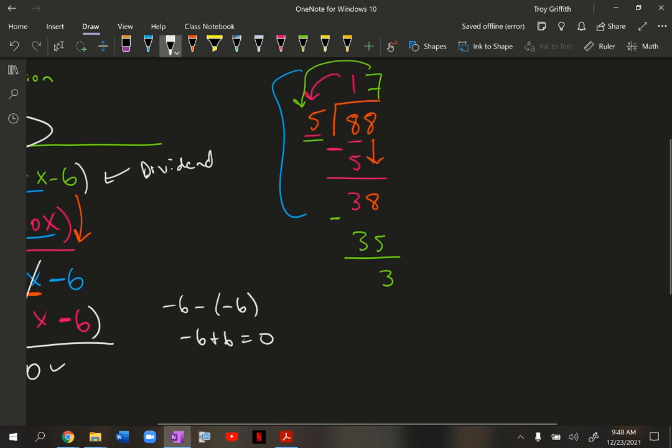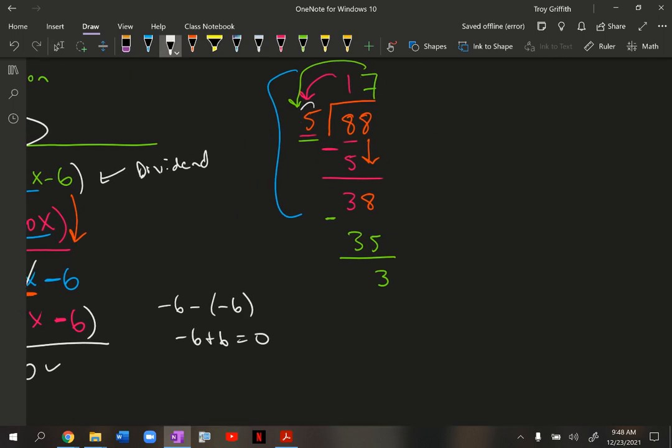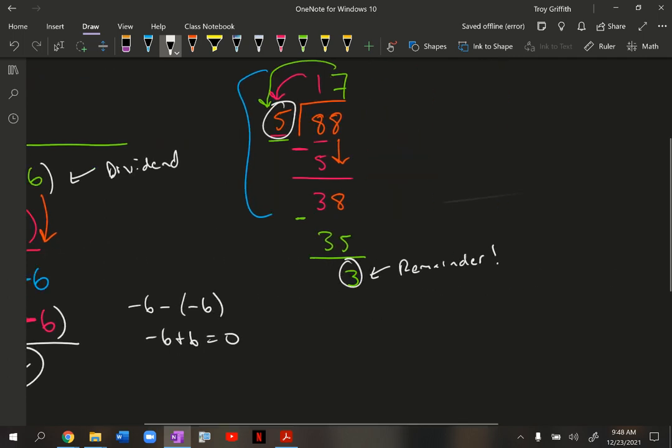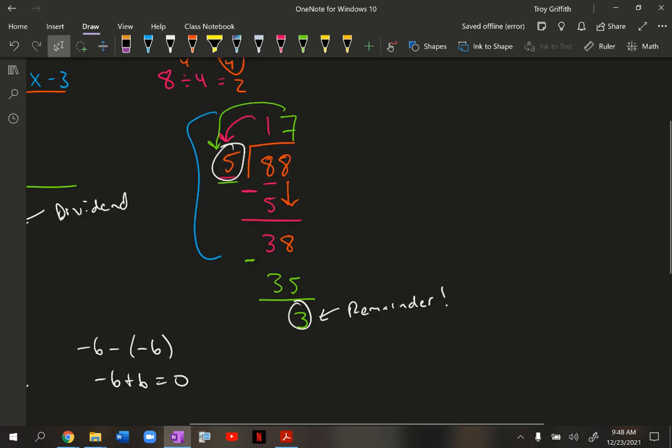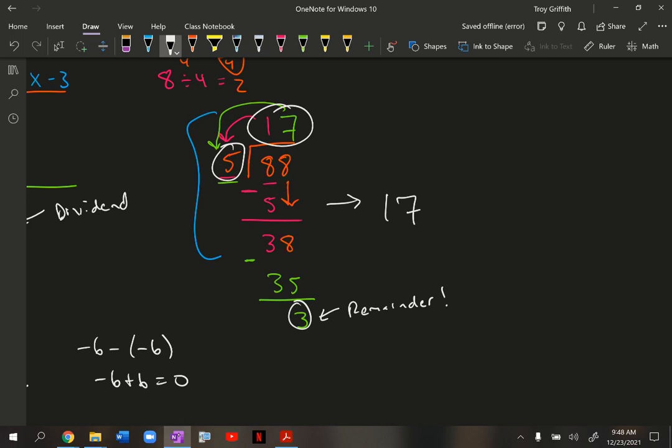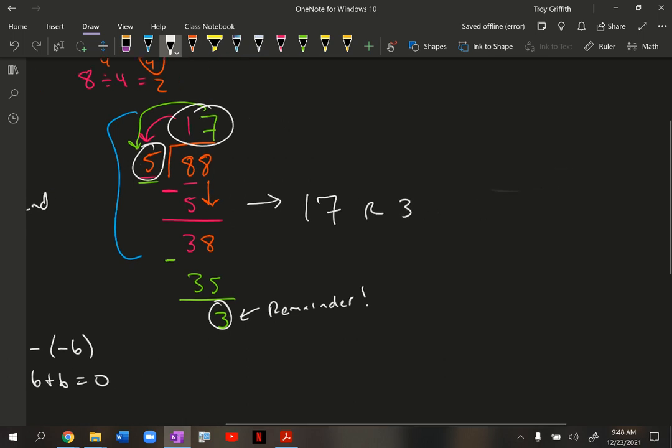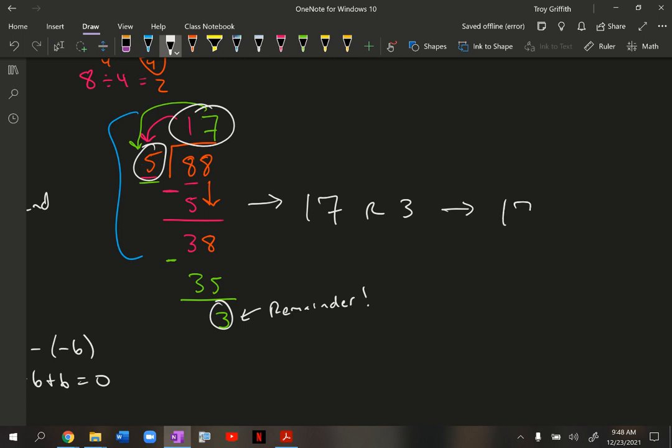Now this differs over here with regular long division. In this case, once this number is larger than this, I'm finished, and this number right here is my remainder, okay? On this problem right here, we had a remainder of 0. Over here, I had a remainder of 3. And so if you think about how you would write this answer, you would say, okay, my answer is 17 with a remainder of 3. And what that means is my answer is 17, and I take the remainder and divide it by the divisor out here on the front, which is 5. So over here, my answer is 17 and 3/5.